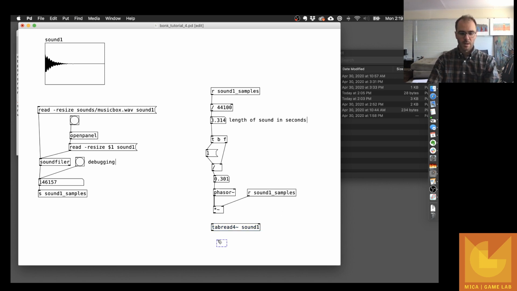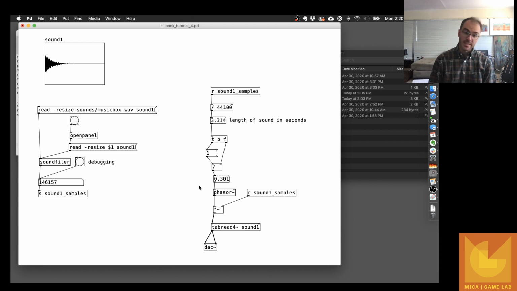So sound 1, run this out our sound card, left channel, right channel. I had to press my debugging one more time there. And we've got our sound. Pretty nice. So it's just going to keep playing like that. It's going to keep playing like that because this is just looping over and over and over.